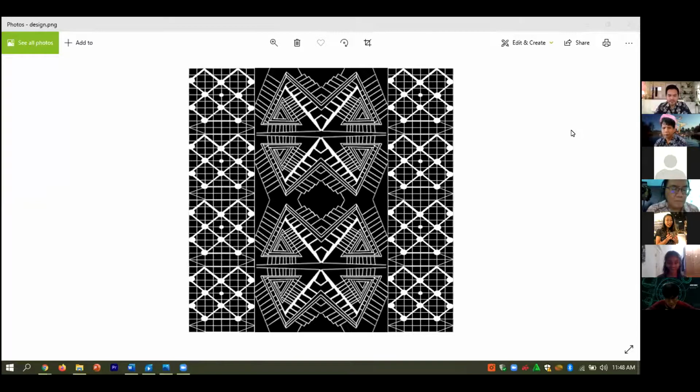Yes. Okay. So first, I would love to go through the inspiration behind this design. The inspiration behind this design is about connections. One part of the design is based on the connection between lines, dots, and also grids. The reason why I chose grids to be a part of this design is that the concept of the whole competition is about Aspirina Millenia. When we talk about Aspirina Millenia, the younger generation, they want batik design, but they want it in a modern way. So that's why I implemented the grid.